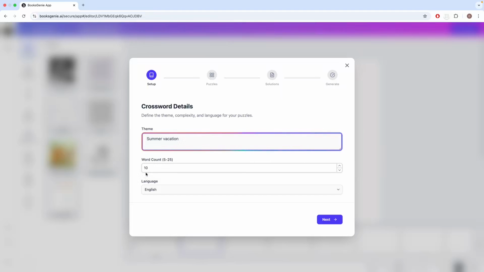For the number of words, I'm going to leave it at 10. This is a good number, because if you increase the number, you could actually run into problems where it doesn't fit, like the hints will not fit within the page of your puzzle. And also 10 is a quite good number to keep the users or the customers of the book entertained instead of getting frustrated because they have so many words to finish the puzzle.